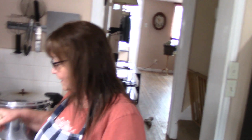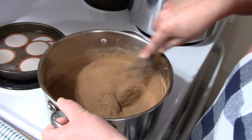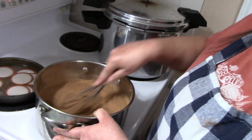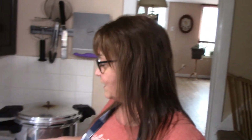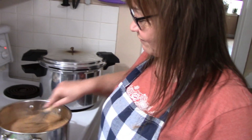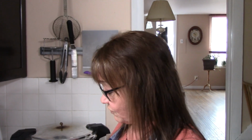So I sifted the sugar, sifted the cocoa, and I have it sitting here. You want a nice thick bottomed pan. I usually make it in this one, but I'm using this as my hot water bath because my other pots are this tall. I'll just have to adjust, but this does rise up quite high. So make sure you get a nice big pan. This is the perfect size if you're doing maybe a half recipe. And we'll play along and see what kind of a mess I'm going to get.